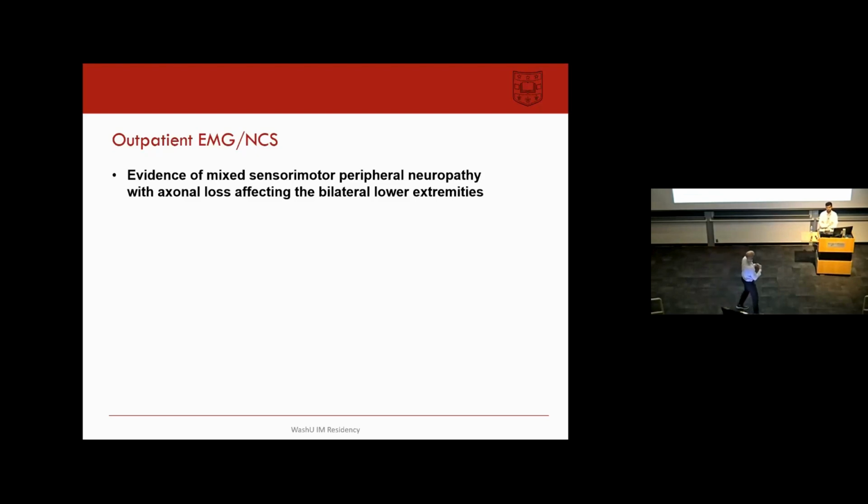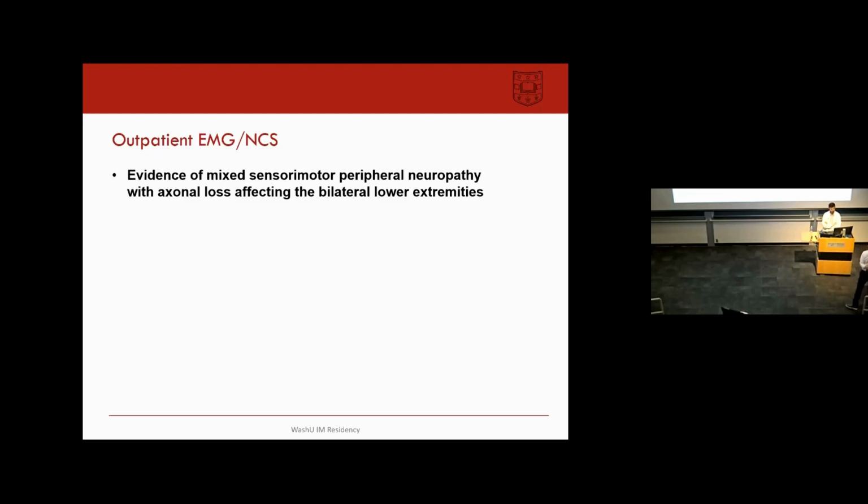I don't personally know a lot about EMG, so I'm not sure if there's a different one for that kind of differential versus something else. But I just start thinking about anything that causes numbness, right? So diabetes, that's the most common thing we see. It could still be B12 deficiency. They get paresthesia, stuff like that. So that could be possible.